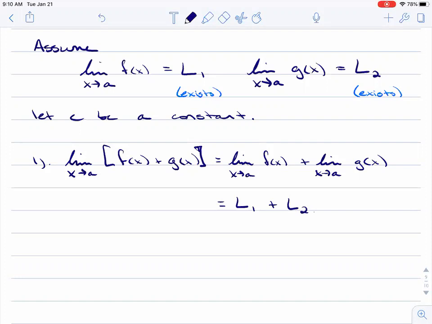Usually we want to work this in reverse, right? If we've got a complex function, then we'll be able to break it up into little functions that we can deal with, as long as we're adding them up, and find the individual limits, and then we can add up those limits and it'll be the same thing.